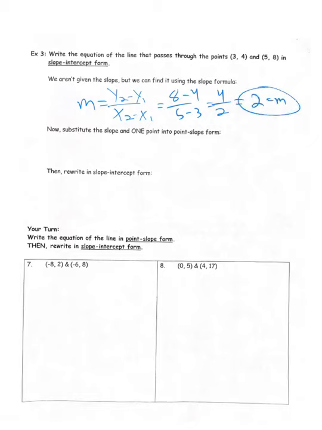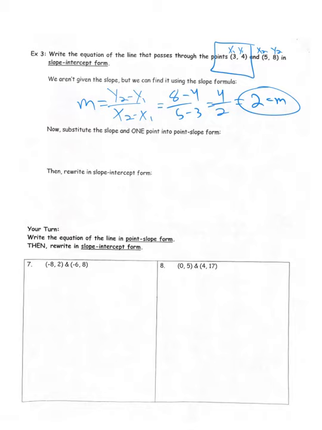So looking at our 2 points, plugging that into our slope formula, which is y2 minus y1 over x2 minus x1, we get 8 minus 4 over 5 minus 3. So 8 minus 4 is 4, 5 minus 3 is 2, 4 divided by 2 ends up being 2. So here we found our slope to be positive 2. So that was just using these x1, y1, x2, and y2 values from our 2 points.